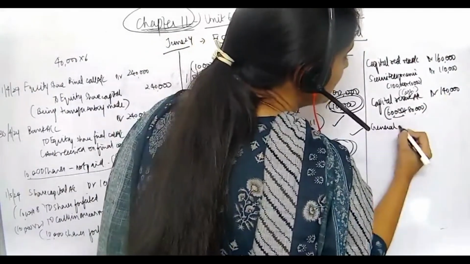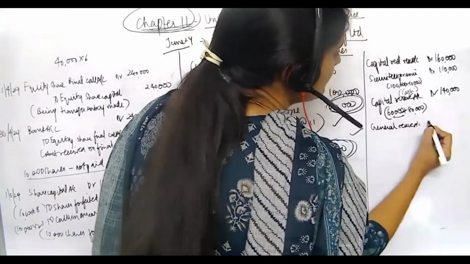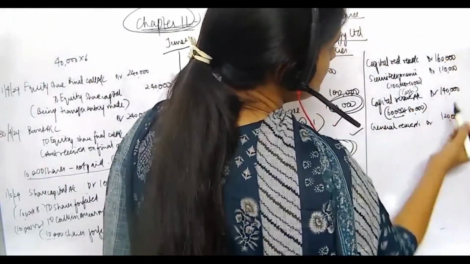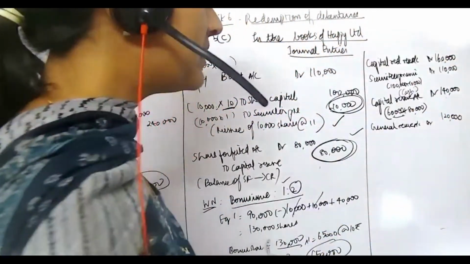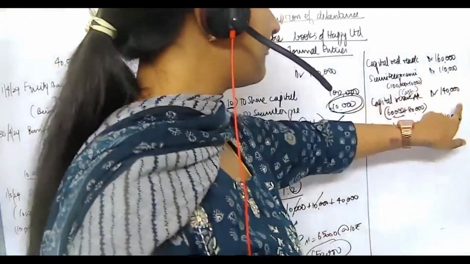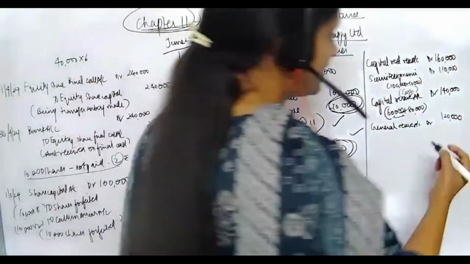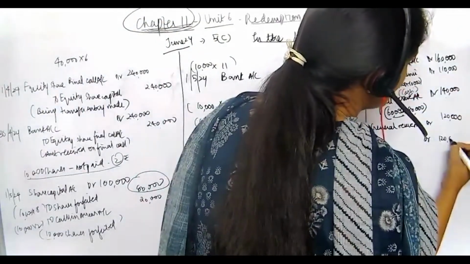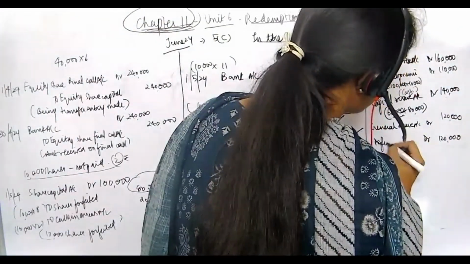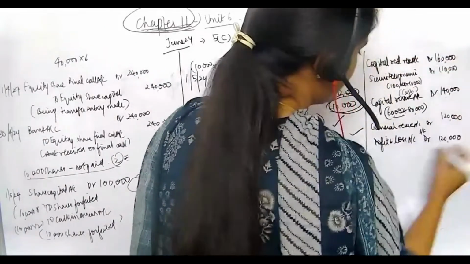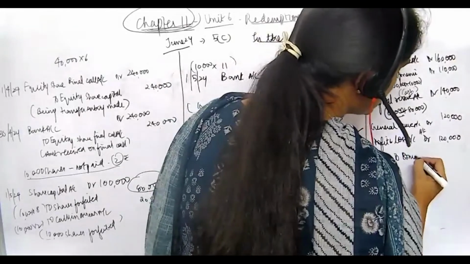Then we have the general reserve. So how much does the general reserve account come to? The general reserve account given to you in the question is 1,20,000. Now, can we add everything? 1,60,000 plus 1,40,000 gives you 3 lakh rupees. 3 lakh plus this 420. 420 plus this is 530. So 650 minus 530 is 1,20,000. Now this will come from the profit and loss account, which is the balancing figure. That's all. I have debited all of this to bonus to equity shareholders.